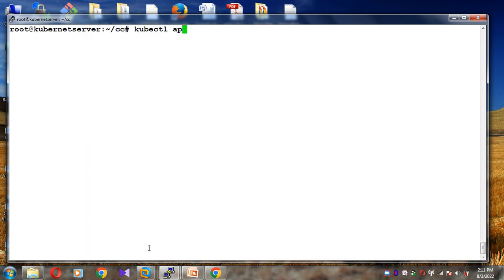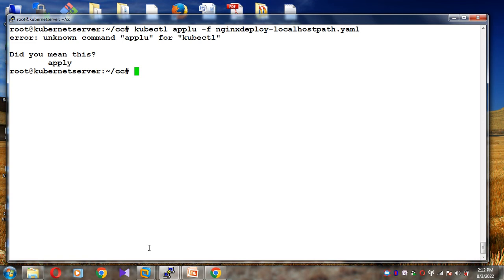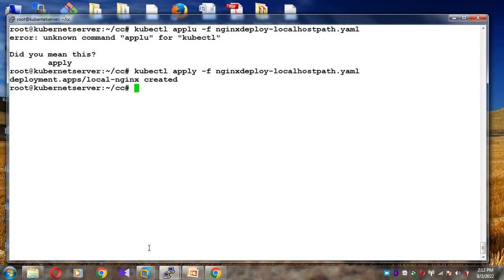kubectl apply -f nginx deployment. Oh, sorry, spelling mistake. kubectl apply -f nginx local host path. I changed that code, but the file name is the same. kubectl get deployments.